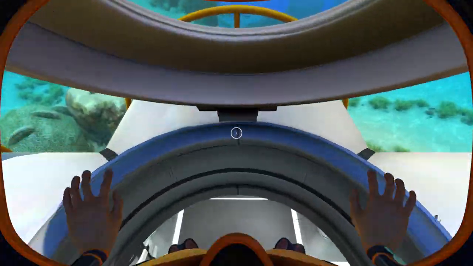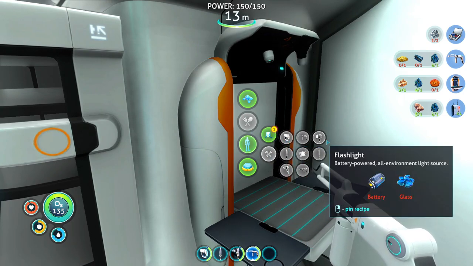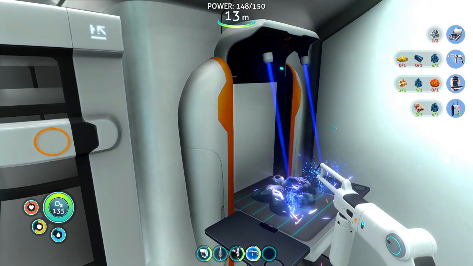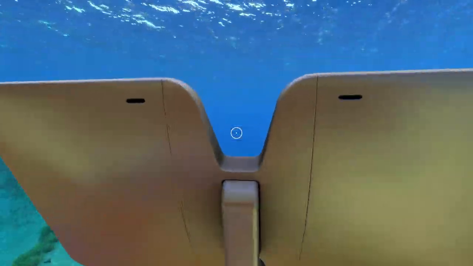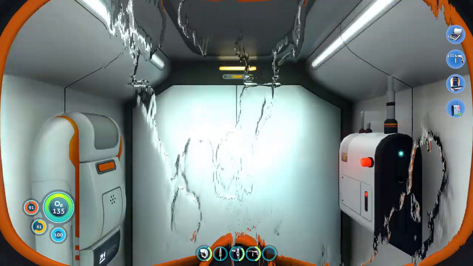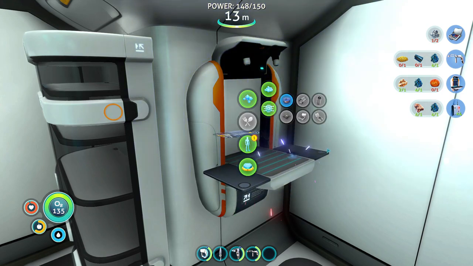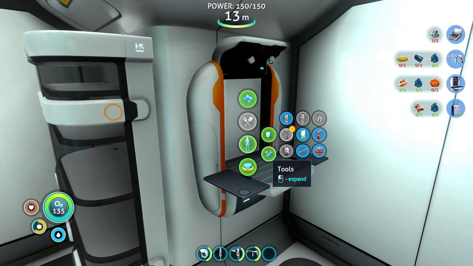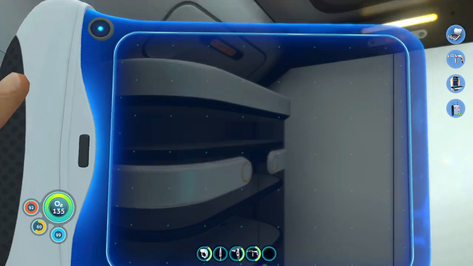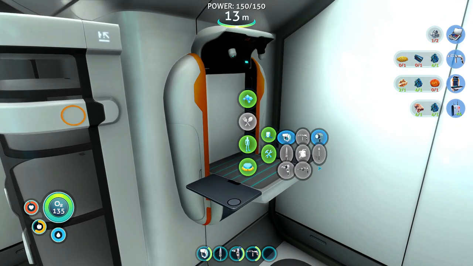You know what we need? A flashlight. What do we need for this flashlight? A battery and glass. I think I can make glass. I can. I just need some acid mushrooms. Let's see. Let's drink that. And we can make the flashlight. Radiation suit. That's what I needed that for. I'll deal with that later. I'm not worried about it.